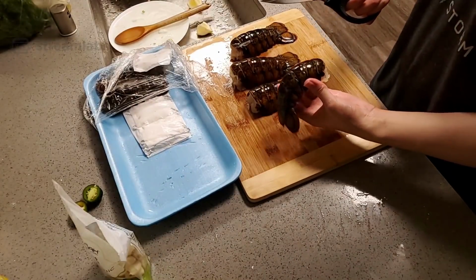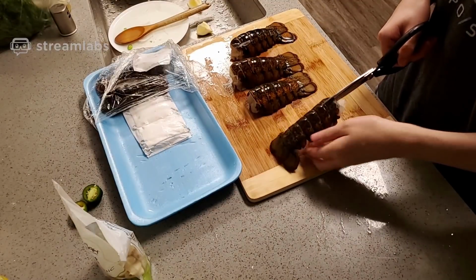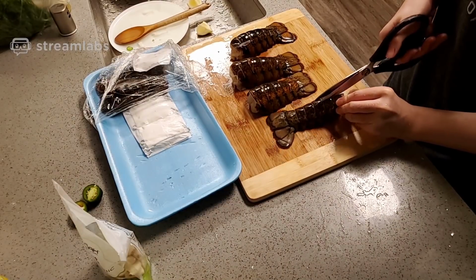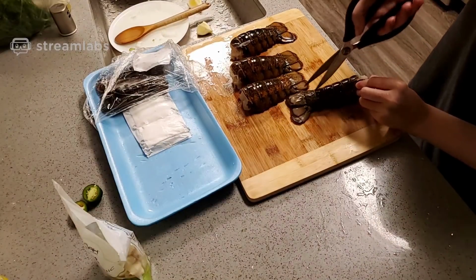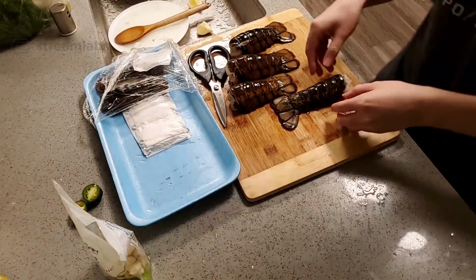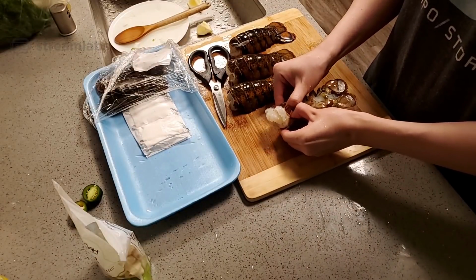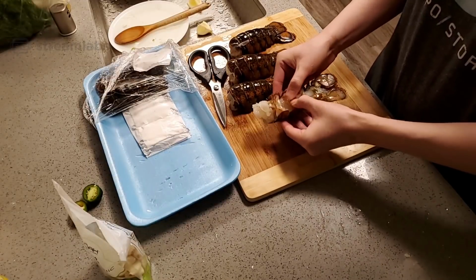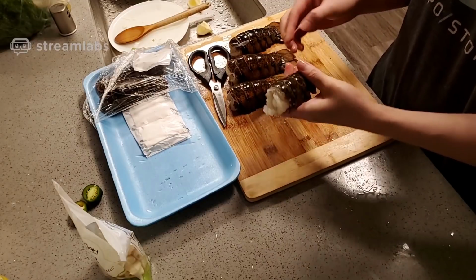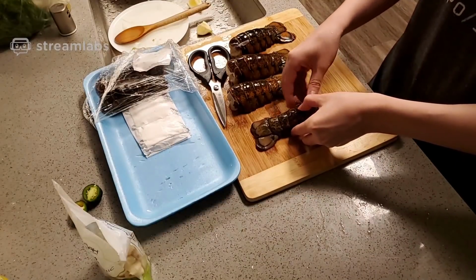All right, the tutorial that I watched told me to cut the lobster along the edge. We're cutting! This is what the video said, but I only watched it once, so I might be wrong. I don't care though. And then the video said turn it around and press with your thumbs. I don't think that did anything. Whatever. And then the video said you gotta get that lobster meat out.